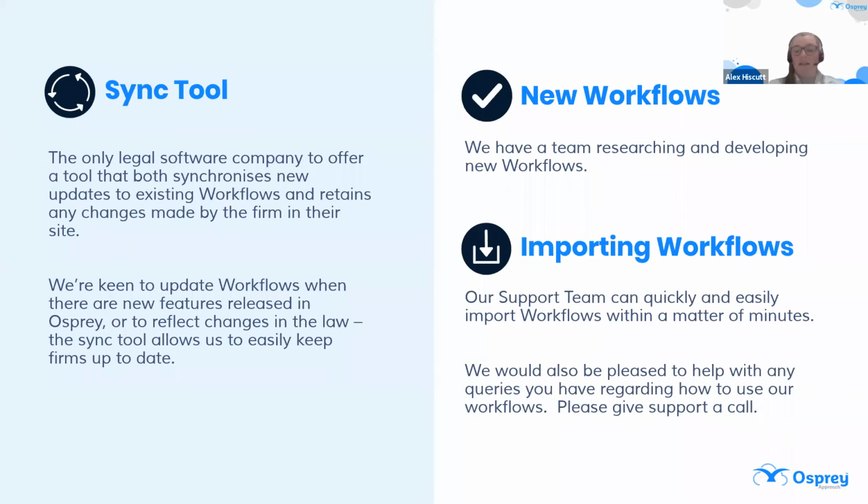Something that is a relatively new function for Osprey is the sync tool. The purpose of it is to allow us to push updates to workflows to our clients without overwriting any changes they've made themselves. So if we update any templates or forms and you've added your own templates, they won't be lost. Something that we appreciate most firms want to use their own version of is the client care letter. So if you've customized the client care letter to include your own details, that will be saved. And we're currently the only legal software provider who's able to do this.